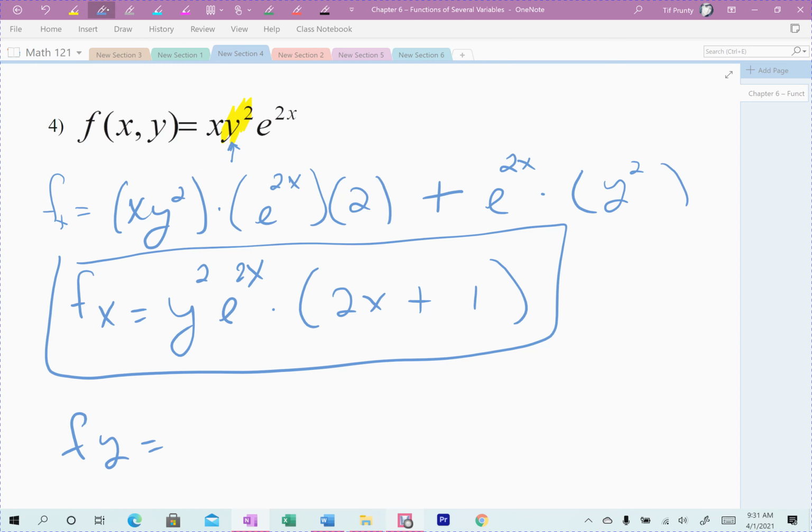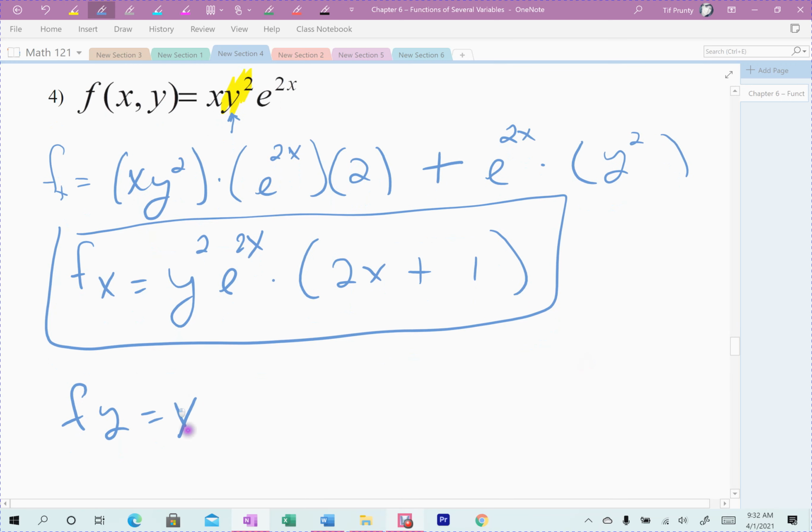If I were at a point, and I'm picking the point 1, 1, 1 doesn't change, and then if I plug 1 into the e term, it'd be e squared, which again is a constant. And so the x parts, even though they're ugly x parts, both of them are just constants. And so the x comes along as a constant multiplier, and the whole term e to the 2x comes along as a constant multiplier. The part I take the derivative of, the change that I'm looking at, is the change in my y squared. Well, how does y squared change? What's the derivative of y squared? Well, the derivative of y squared is 2y.